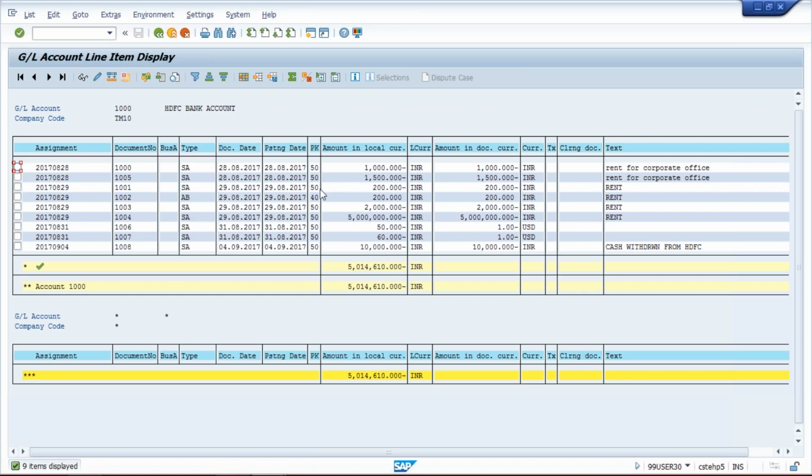First of all, let's suppose this business area is there. If somebody says I don't want this business area here, how are we going to adjust this? See, we are having three symbols here. The first one is called change layout, the second one is select layout, and the third one is save layout. So click on the first one, change layout.